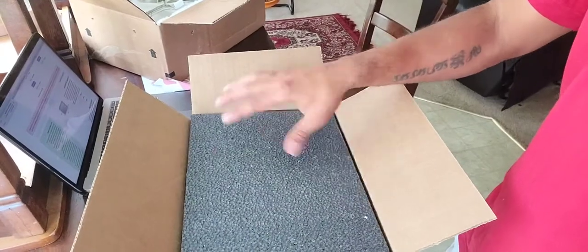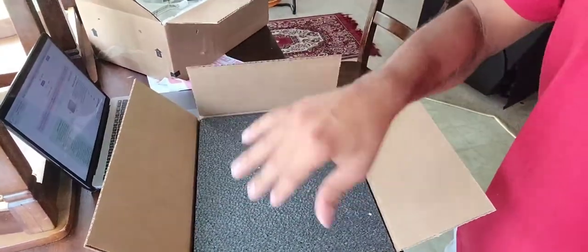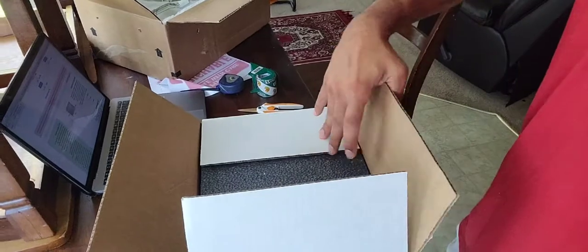Done with all that, this is where you put the lid on top, close it, then tape it all up.